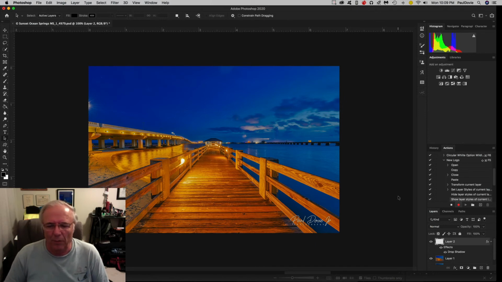Well, we've got it where we want it. We've got the whole action created, so let's hit the stop button. And you can see through here, here's open. That's copy. This is all starting because your image is already opened. So you're going to open the logo, copy it, close the logo, paste it, transform the size and set where you want, and do all your stuff. That's your whole action right there.